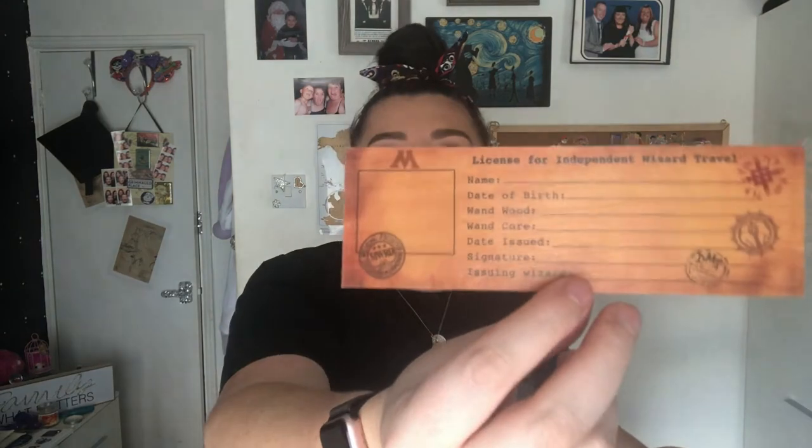This is cute. So we have on the back side, the wizard and trunk. It's sort of like this wooden material, and it says license for independent wizard travel. It reminds me of the game I was obsessed with, let me tell you now, I was obsessed with that Wizards Unite game. And there's a little thing down the corner from ours, and I'm not even joking, I work till 11, as you know, I'm until 2 tonight, which honestly kills me soul, but it's absolutely fine.